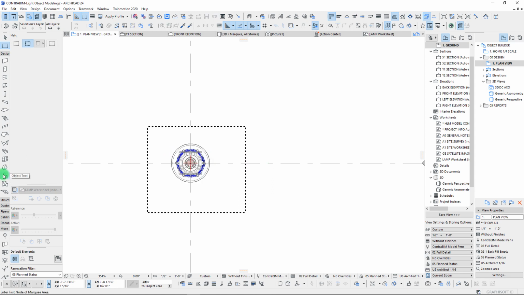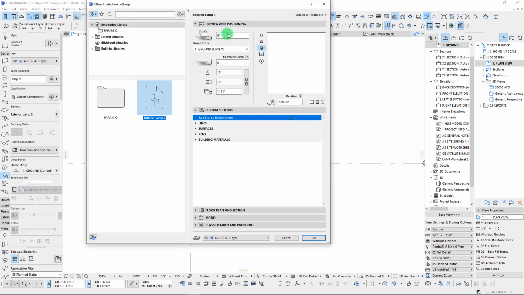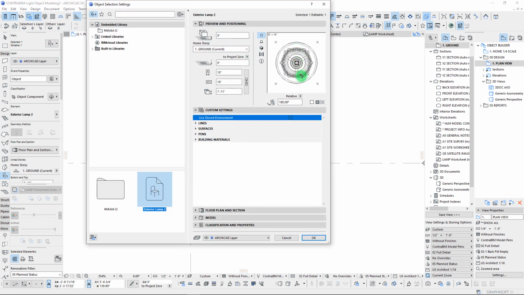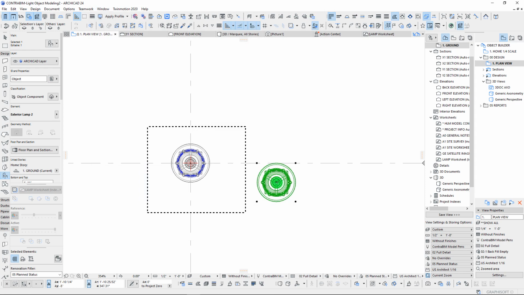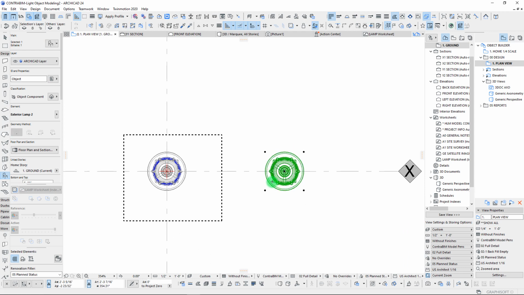So now when we go to our object, we should be able to just simply place it. Of course, we can adjust our insertion point here to be our center, but there we go. We can see we have a nice preview of it. In elevation, it may take a second, but that looks great. So really like this. And okay, so there we are. We should be able to render that out just the same.